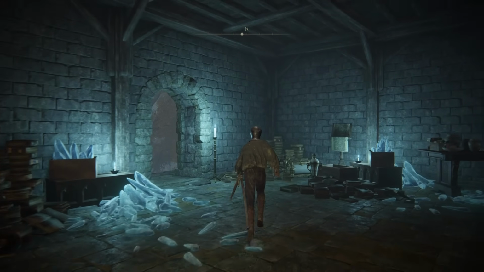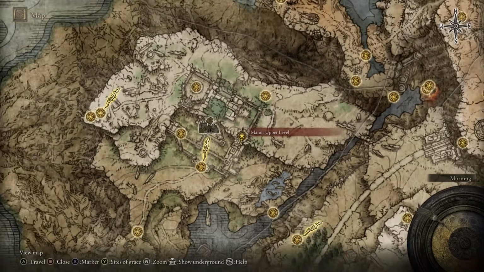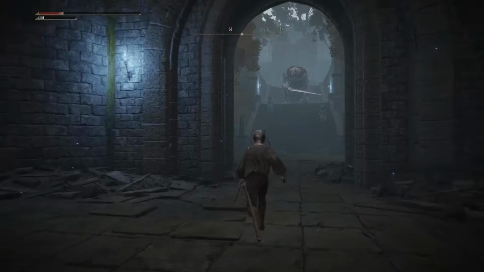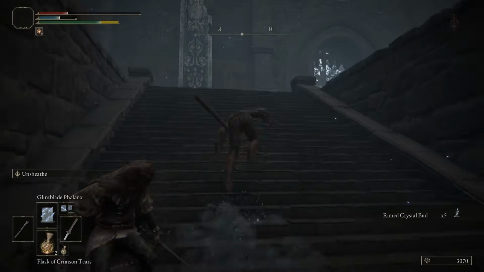But the main reason we actually came to Carian Manor is found when you progress through this place all the way till you reach the Upper Level grace. Here you want to keep going forward and move up the stairs past the giant. You can walk around him if you don't want to go right through him. Then move upwards all the way till you see a gap to your left.